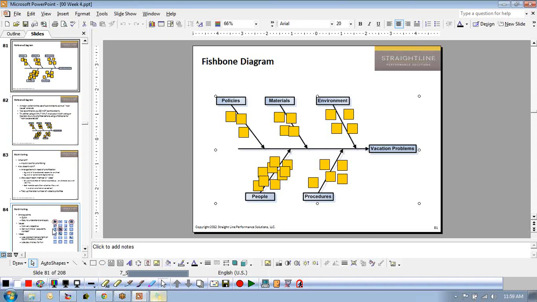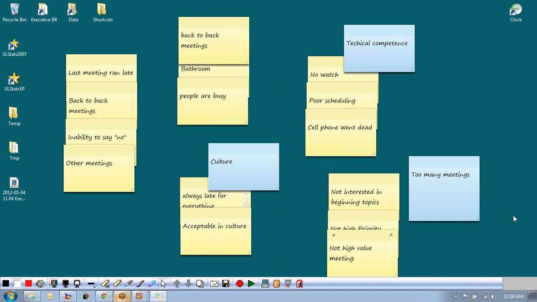Now, one of the things, if we go back to our desktop here, one of the things we haven't done yet, we might have a good idea of the picture now, but we don't have a good priority in terms of looking into these ideas. I mean, if we really think that we want to fix this meeting problem, where should we drill down? Should we drill down into the multiple schedule? I guess I better put a name on all these.